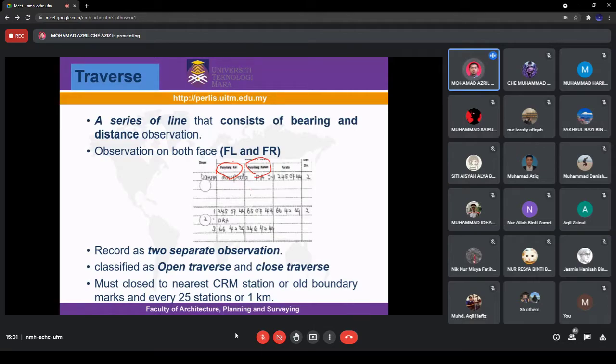That is important when you use the total station in field observation.